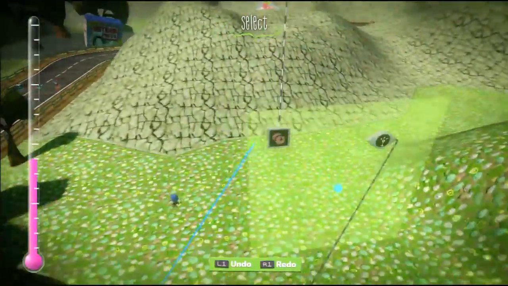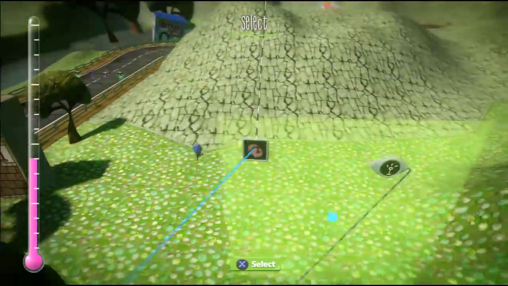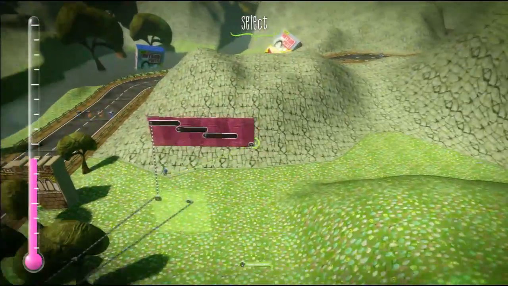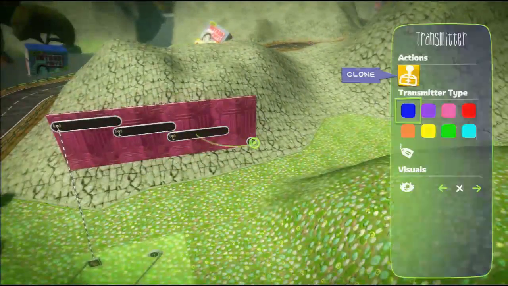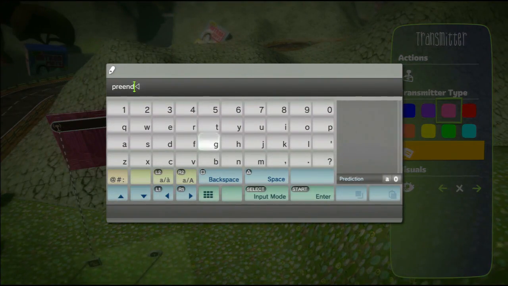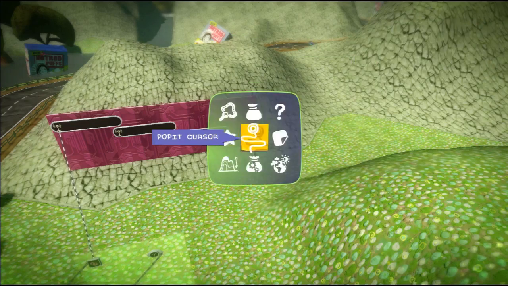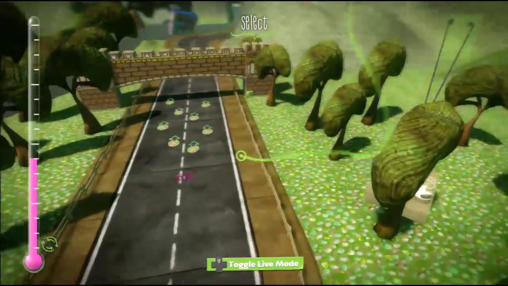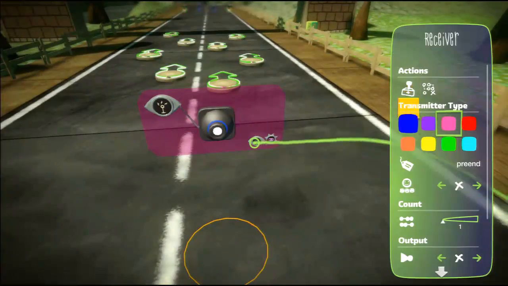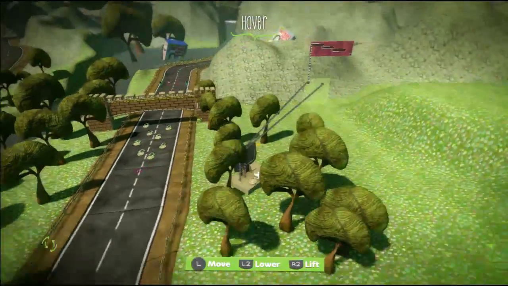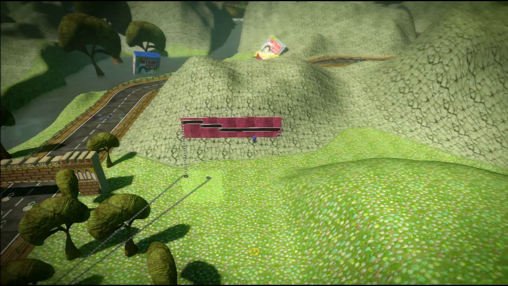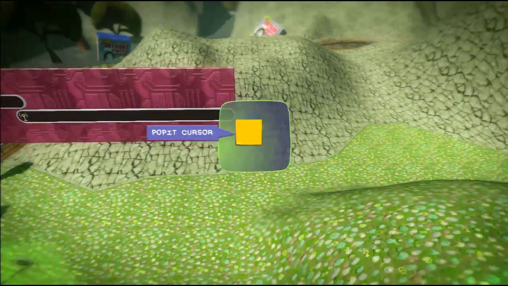scoreboard, because remember, the scoreboard needs something coming out of it and something going back into it if it's going to work correctly. You need to wire up the start of the sequencer, like I showed you in the previous tutorial, and then like I did in the first sequencer, instead of having a battery right at the end, I'm going to have a transmitter right at the end here as well. And when that one is activated, that pre-end, that is going to end the cutscene, but it's also crucially going to destroy all of those cameras, because every camera I put there has a receiver and a destroyer attached to it, so they will disappear.